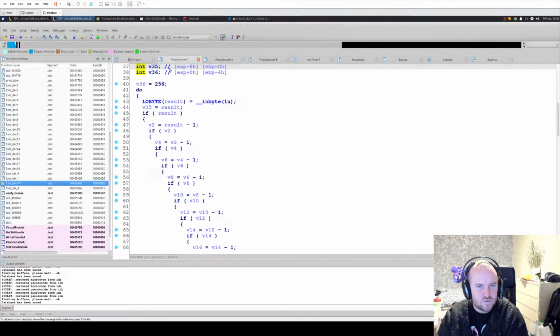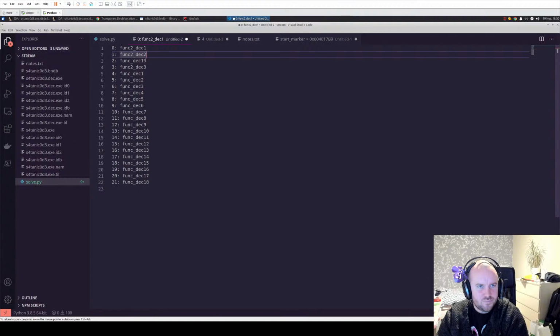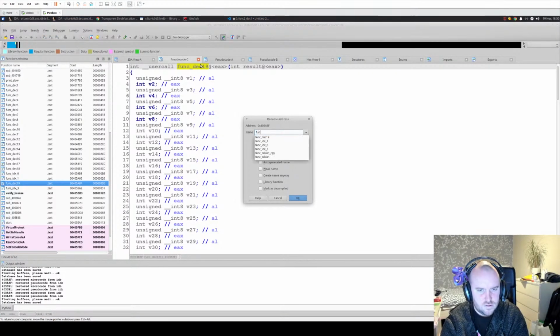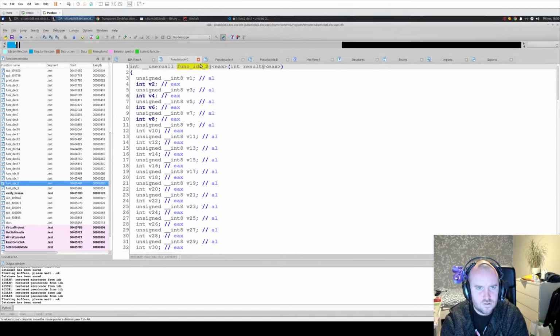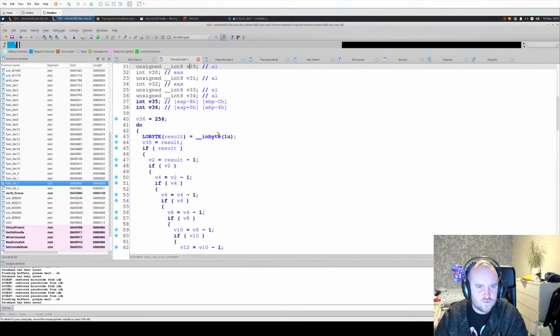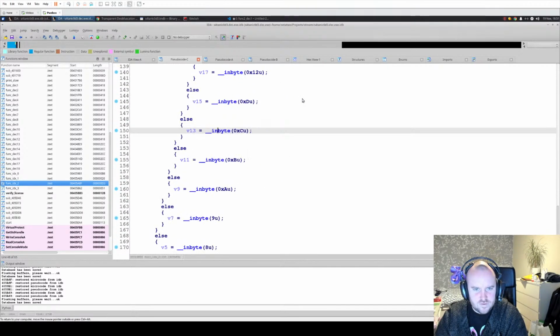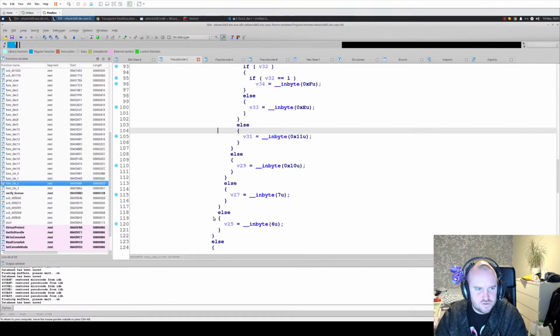Oh, sorry, this one. This function is on index 2, and it calls the one on index 1. And then you have the whole same big switch thing as well.